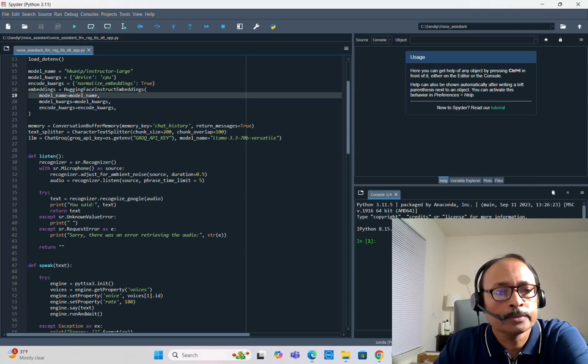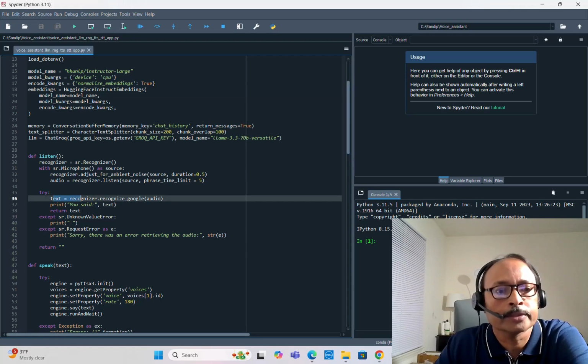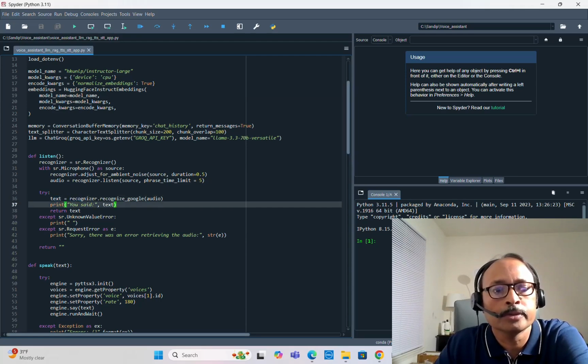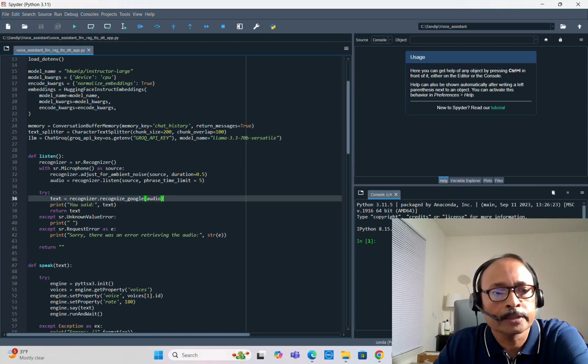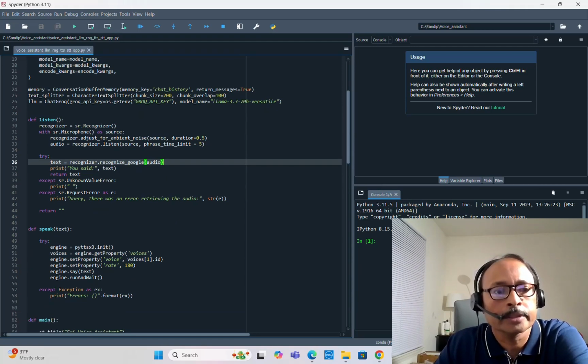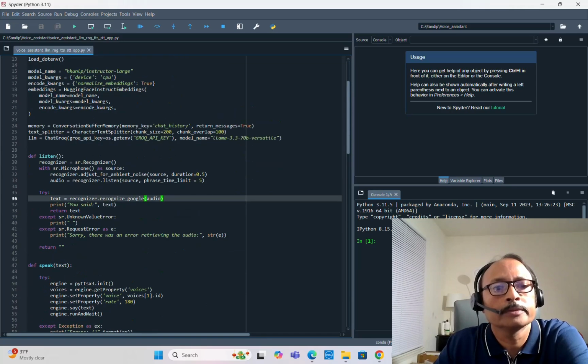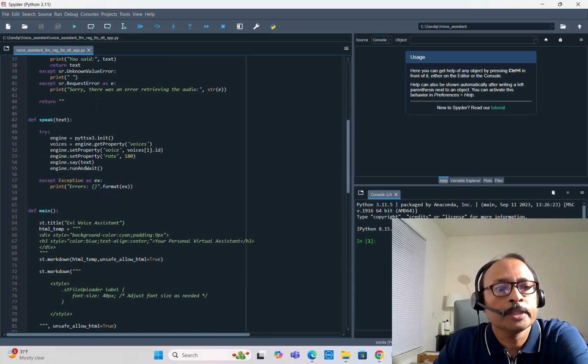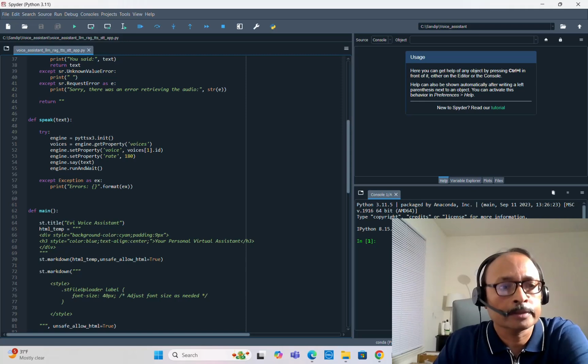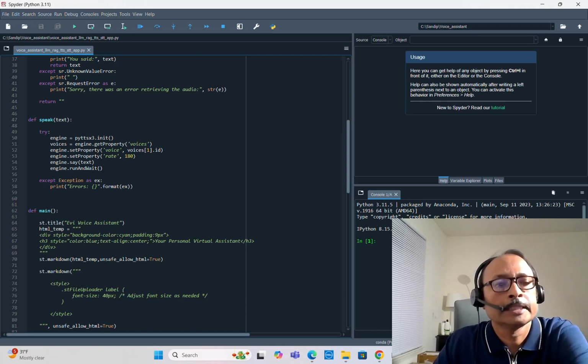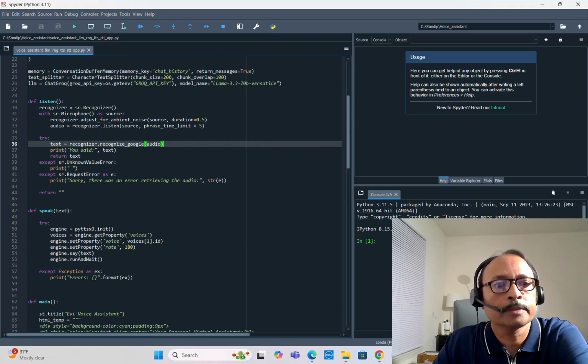So this is the audio. First it gets the audio, then after that it will convert it to text. So here it is doing the text, recognizer.recognize_google, and we're passing it the audio and getting it converted to text. That way it will be speech to text. And then this one, speak, is the text to speech. Here we are basically passing the text as an argument to that function speak, and it will convert it to the equivalent speech, from text to speech. So these two are the main functions here.